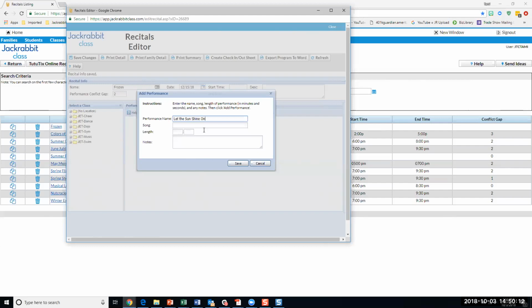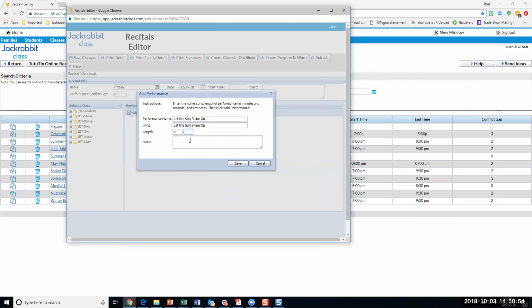first the name of the piece, and then you can add in the song. A lot of times with this particular piece, the name of the performance is the name of the song. And it can be the same. You can type it twice if you'd like to. Every once in a while, though, the name of the piece might be ABC Medley, and the song is something very specific, ABC 123 by the Jacksons. So you can go ahead and differentiate if you like. You'll see where these come out on the different reports, and you can make the preference for what you'd like.